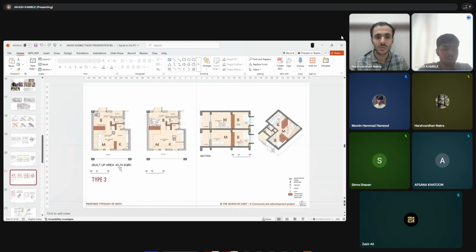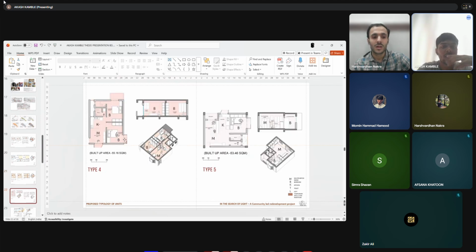And the third typology is for a joint family. मतलब ये यहाँ पे चौल में भी कुछ like large families stay together, तो कोई एक यहाँ ये वाले घर में, कोई वो वाले घर में, कोई वो वाले घर में, बट खाना खाने के लिए सब लोग रात को किसी एक के ही घर में आ जाते हैं. So for such purposes I have created this joint family unit, connected internally by the staircase.